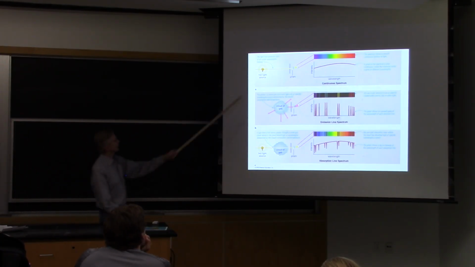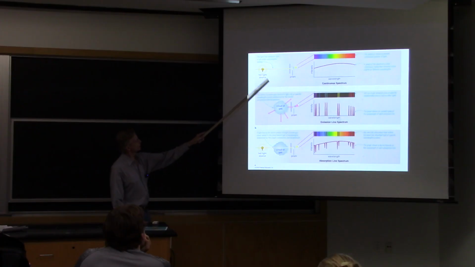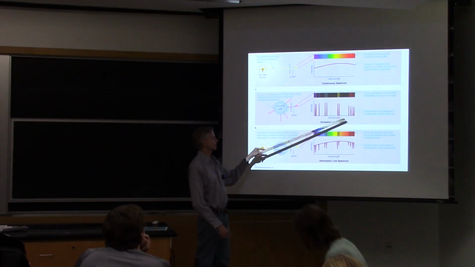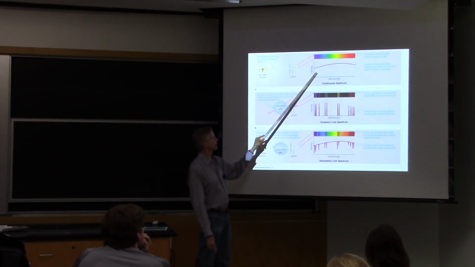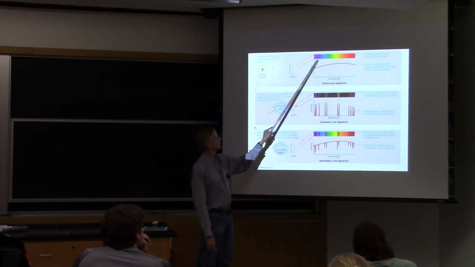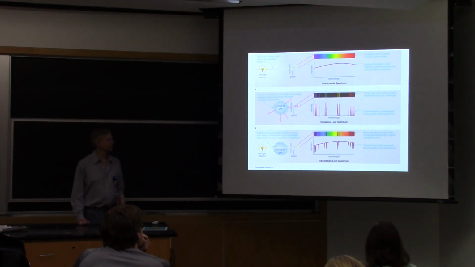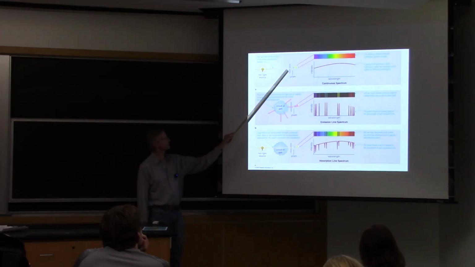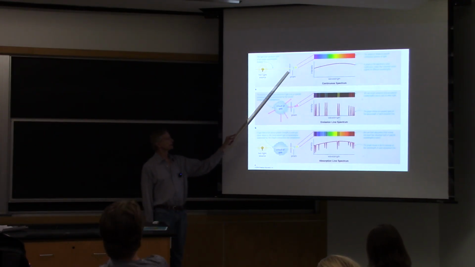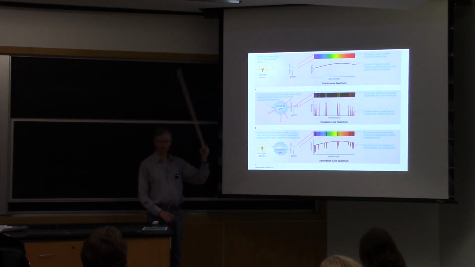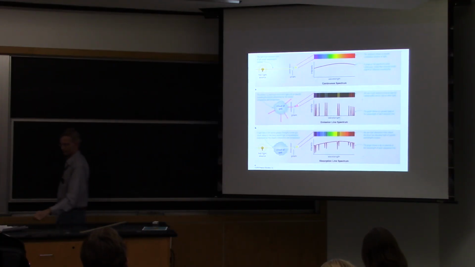So the light bulb produces light of all visible wavelengths or colors, and so here's a plot of intensity versus wavelength, B lambda versus wavelength, or F lambda versus wavelength. And you just see a continuous rainbow if you were to spread it into a spectrum. Well, how would you do that? One way is to pass the light through a slit and then allow that narrow shaft of light to pass through a prism to spread it into all of its component colors.